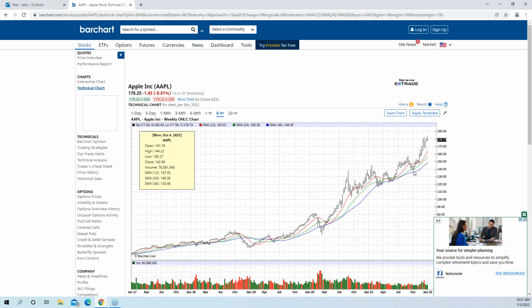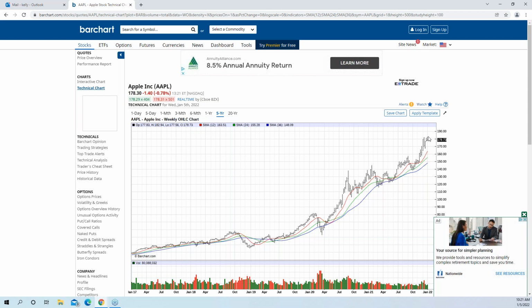It comes back down to the line. I do the game again. I sell the put at 130. I buy the call at 150. Now the market goes up to 180. I got the right to buy at 150. Now that one's 30 bucks in the money. And what I would be doing right now is either A, getting out and taking my money off the table, or B, getting out, taking my credit, and if I'm afraid of it continuing to move, I would buy the 185 call with some of the proceeds, or I'd buy the 185 and sell the 195 just in case it's going to go on one more leg up.